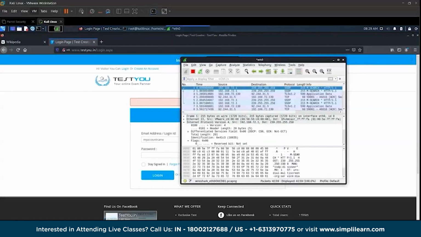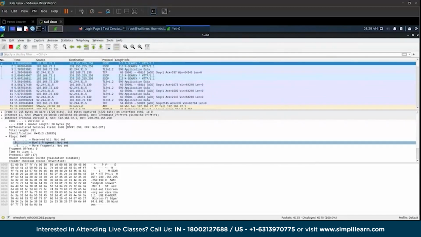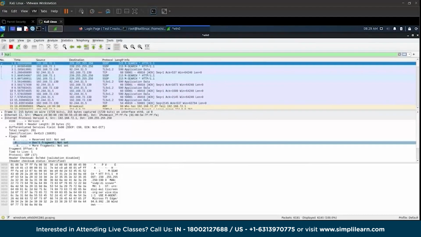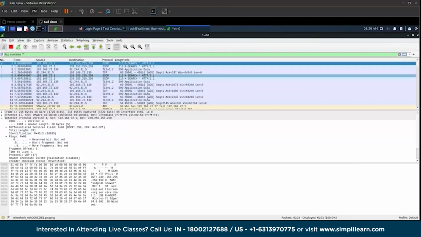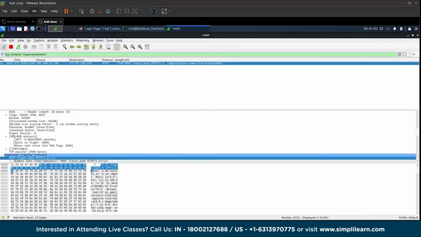We can go to Wireshark. We can use filters over here. Now all the requests that I am sending are TCP requests, so I can write a filter containing tcp contains whatever string is being passed. Let's say for the username, I write my account name. So I can just write my account name over here and press enter to find a request over here.